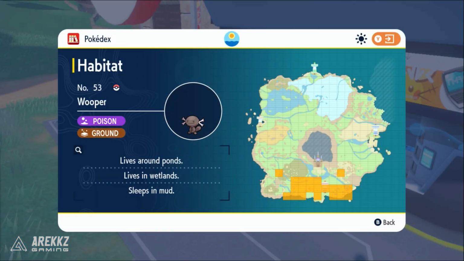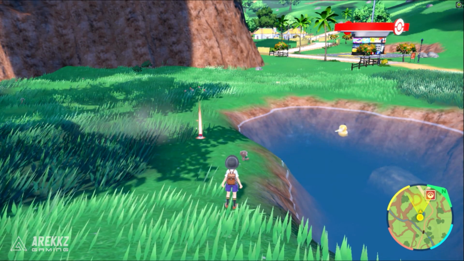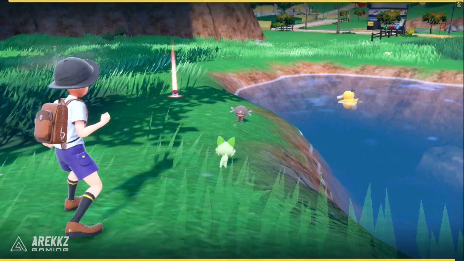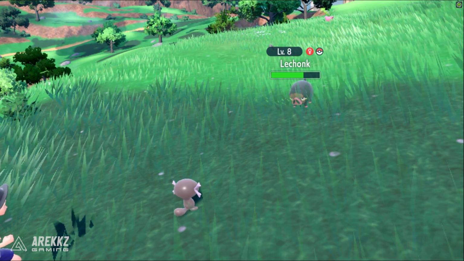Well, this new Wooper can also be found in many areas of the starting zone once again, particularly around Los Platos village and particularly the little water lakes in this area. So try exploring around the region near any water and you'll likely find it for yourself. I love collecting the new Pokemon and trying them out, so if you're like me, this Wooper will fit right into your team.